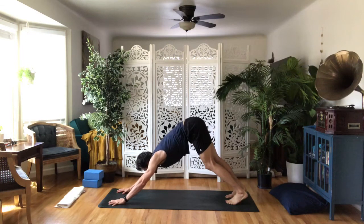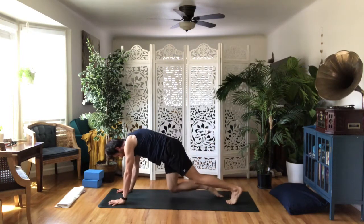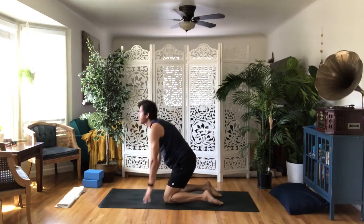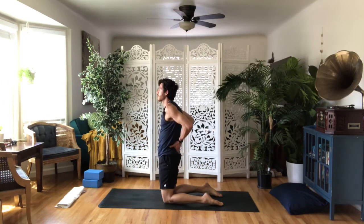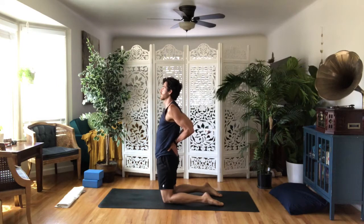Inhale, gaze forward. Exhale, drop down to your knees and come to a stand on your knees. Bring your knees hip distance apart. Stack your hips over your knees and your shoulders over your hips. Bring your hands to the small of your back. Point your fingers down as if they're going into pockets. Try and make your elbows disappear behind you.